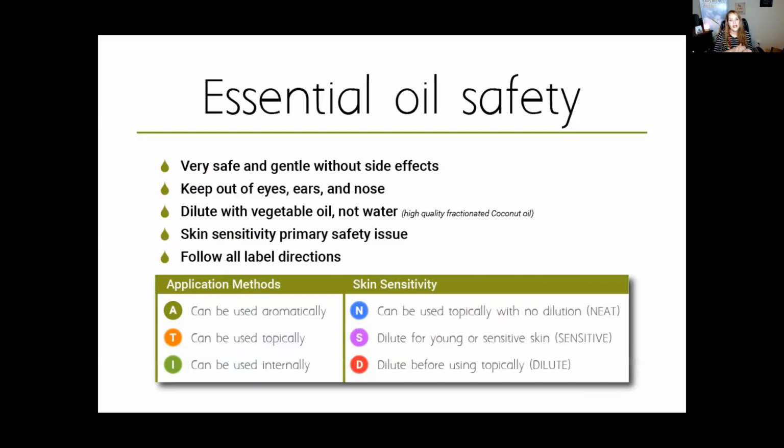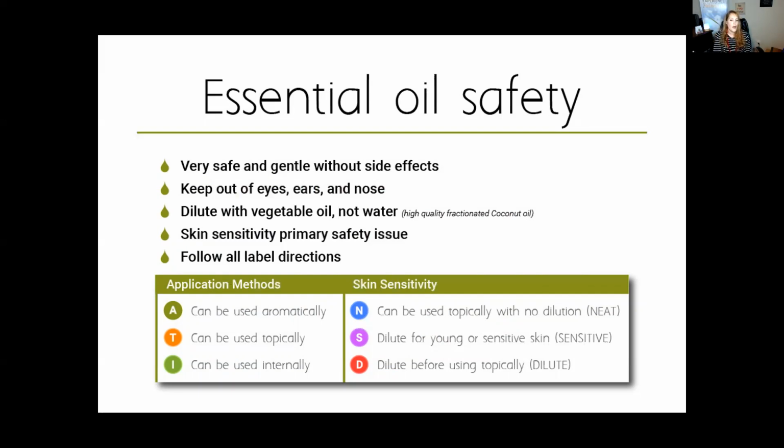Where if you put the essential oil on your skin neat, about 60% of that is going to flash off. And so by diluting, you're preventing the flash off, you're getting greater use out of it, and you're helping to prevent sensitization. So if you're going to use essential oils topically, which you will, dilute. It's just the best choice all around.